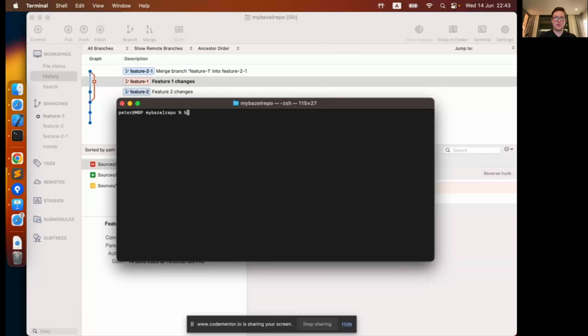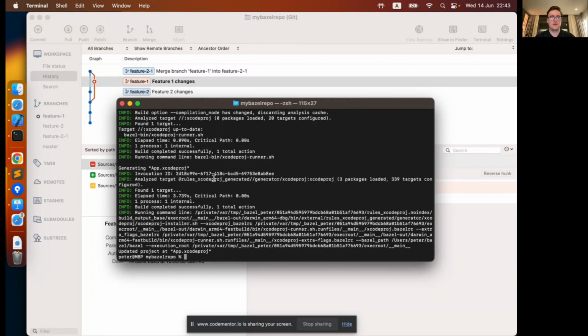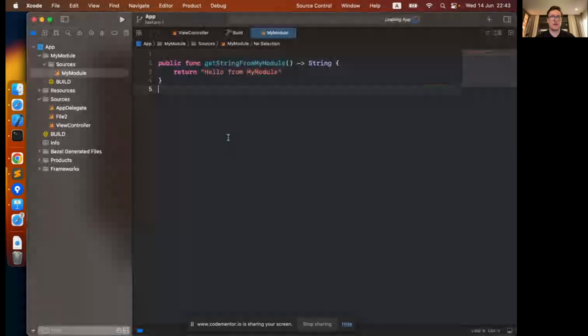For now, it just involves this simple command, bazel run //:xcodeproject. It takes a couple of seconds and it's done. Now I can open it in Xcode and it looks quite the same.